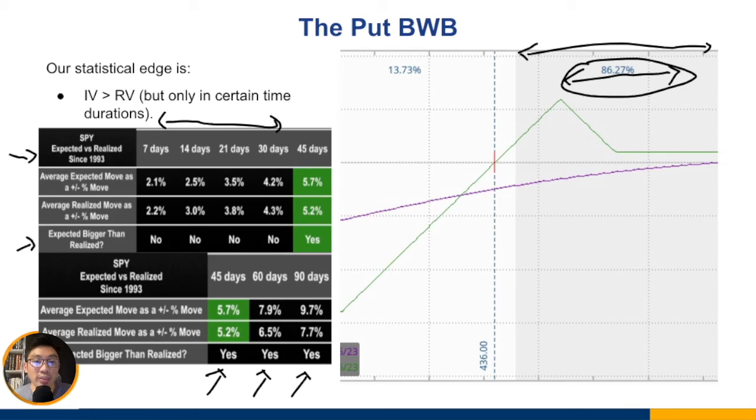If you put it on at 7 days, is it going to have some sort of statistical edge? This is something you may want to find out for yourself, but I lean on the data. That is why I tend to go for the longer term ones, anywhere from 45 to 65 days, okay?